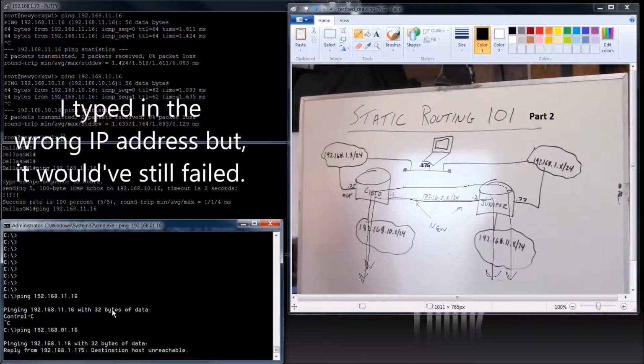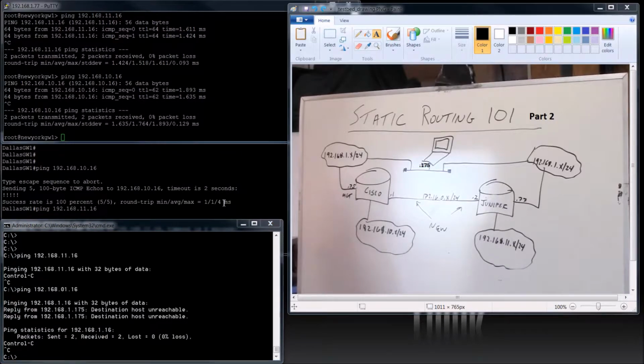Okay, and we kind of expected that, right? So the reason it's failing, as you probably have guessed, is the laptop has no idea where the .10 network and the .11 network are, right?